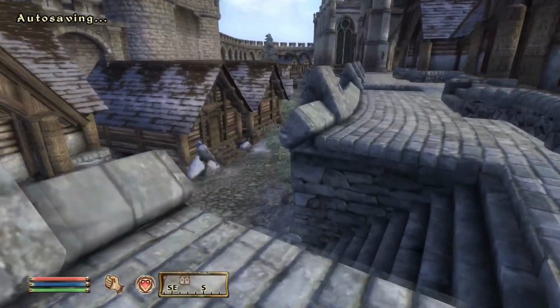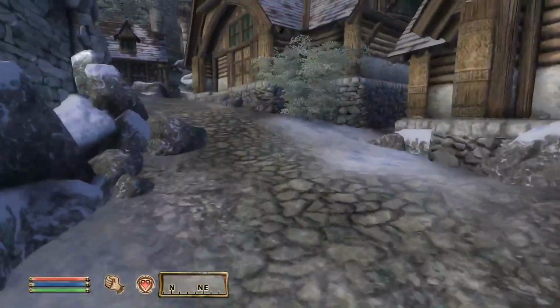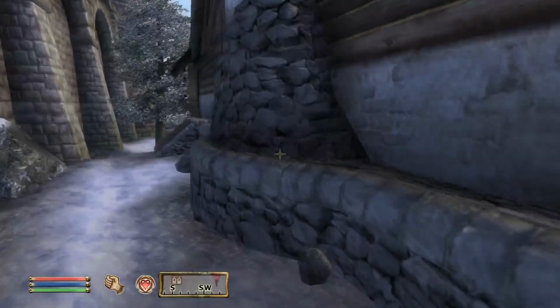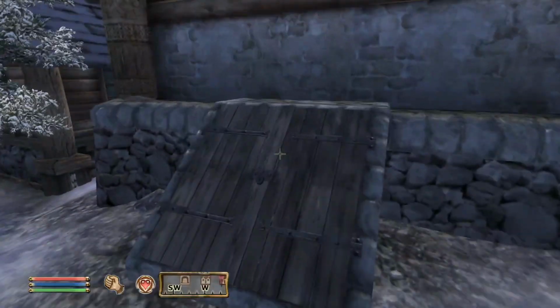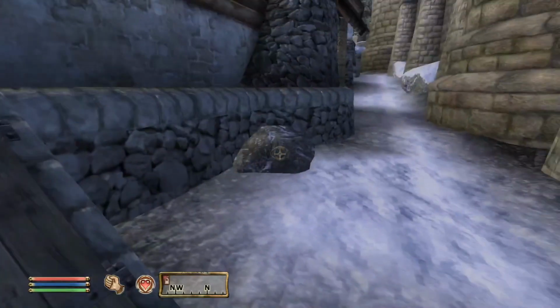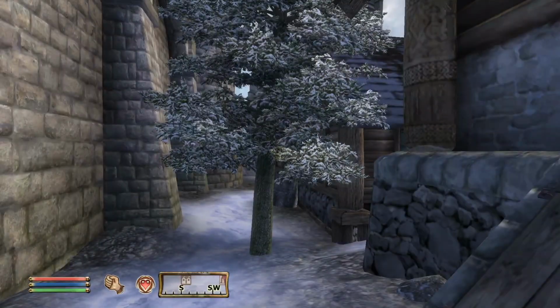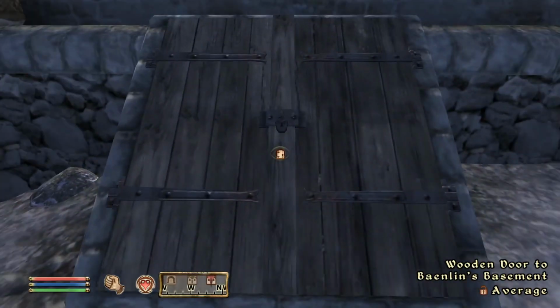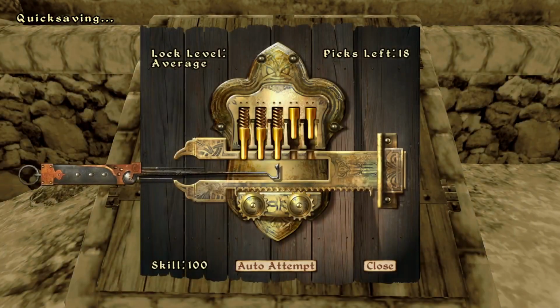Okay, so here's what I'm going to do. I am going to sneak into his house, find the place where I need to be, and then wait until 8 p.m. Loosen the thing, sneak back out again, head over to the Mages Guild and be there for 10 p.m. Sound like a plan? I think that sounds like a plan.